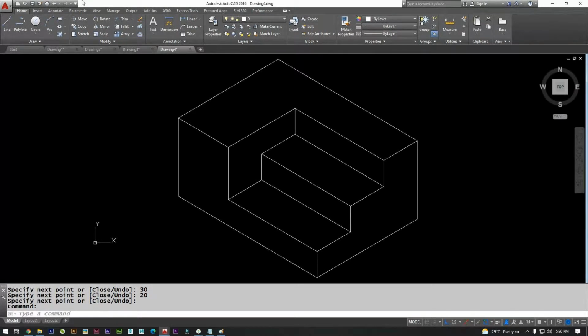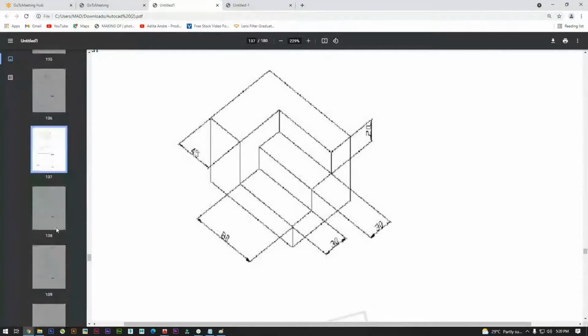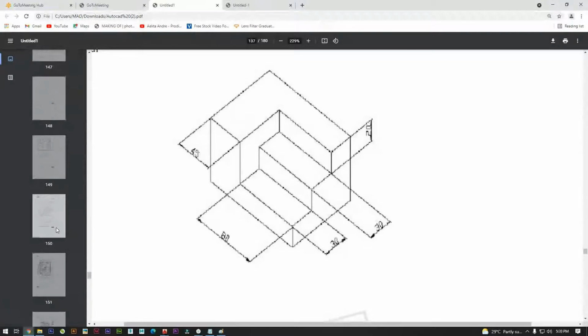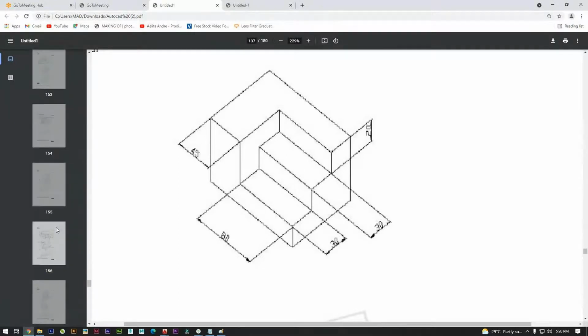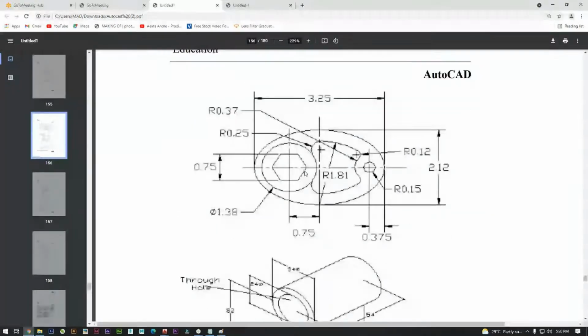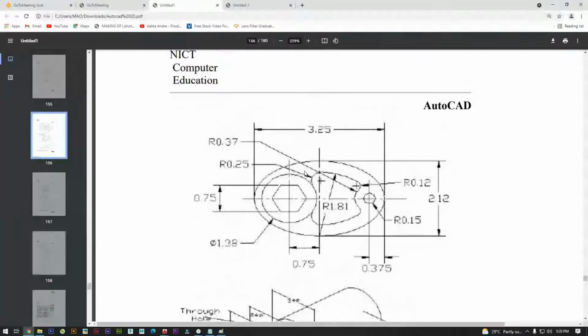Yeah, so we must move on to the next drawing. Just kindly note this down or take a screenshot and analyze it. We'll do this drawing. Okay, this looks complicated, but it's the very easiest drawing in AutoCAD. We'll just do it. Just analyze the drawing. I'll give you 2 minutes. Analyze it.